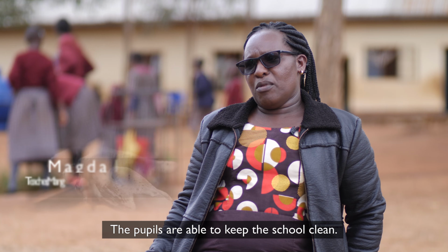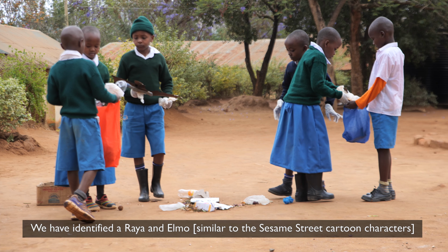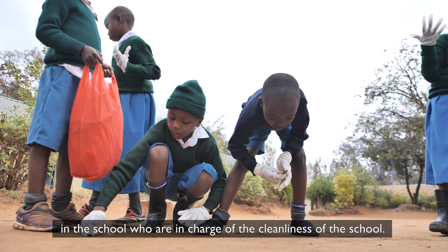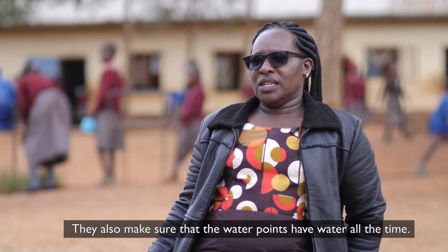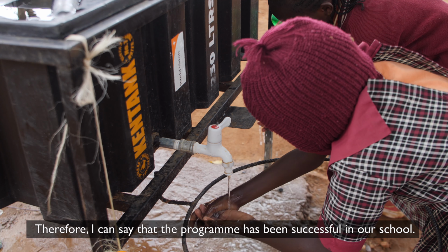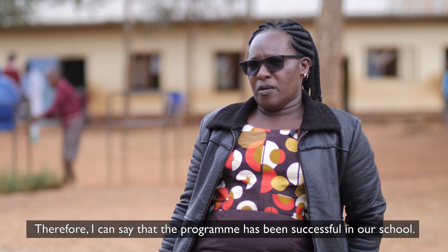The pupils are able to keep the school clean. We have identified a Raya and an Elmo in the school who are in charge of cleanliness of the school. They collect rubbish. They make sure that the water points have water all the time. Therefore, I can say that the program has been successful in our school.